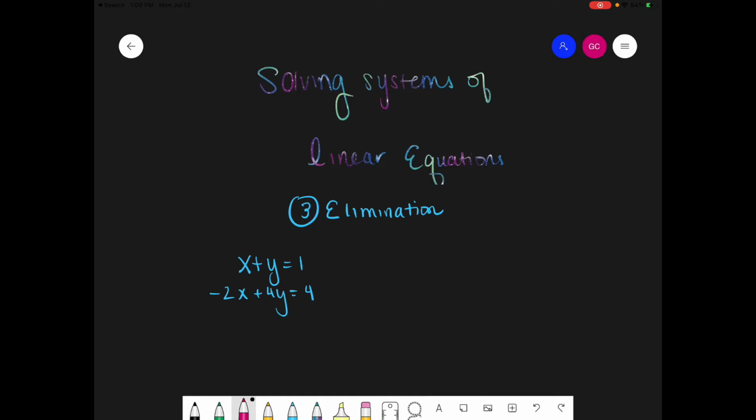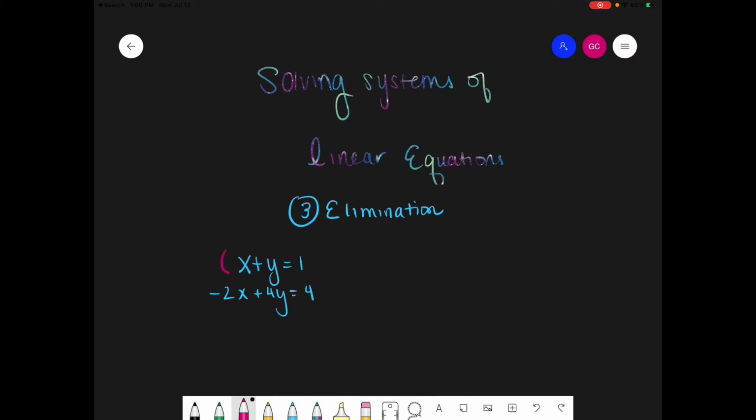In order to do the method of elimination, we want to take one of our coefficients in the first equation and get it to be equal to or have a matching value to its corresponding variable in our second equation. So here, for example, we would want to somehow get -2 here so that we could add our equations together and eliminate this x. The way that we'll do that is pretty much just what I did.